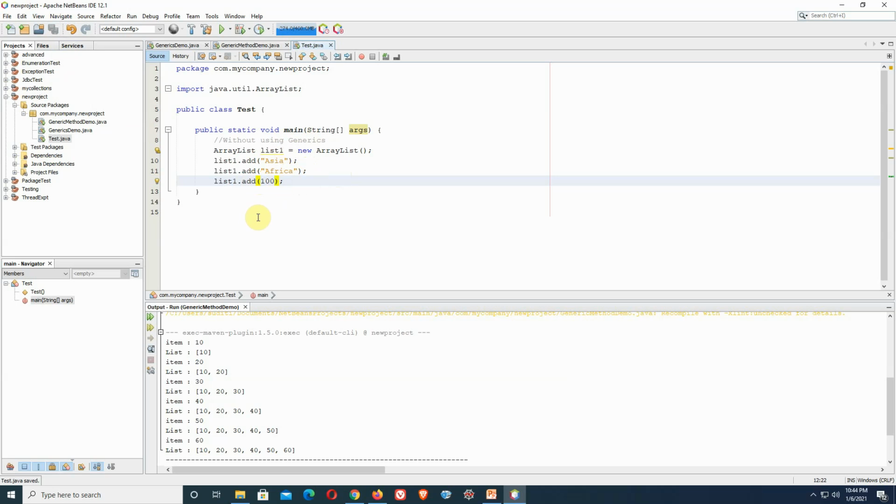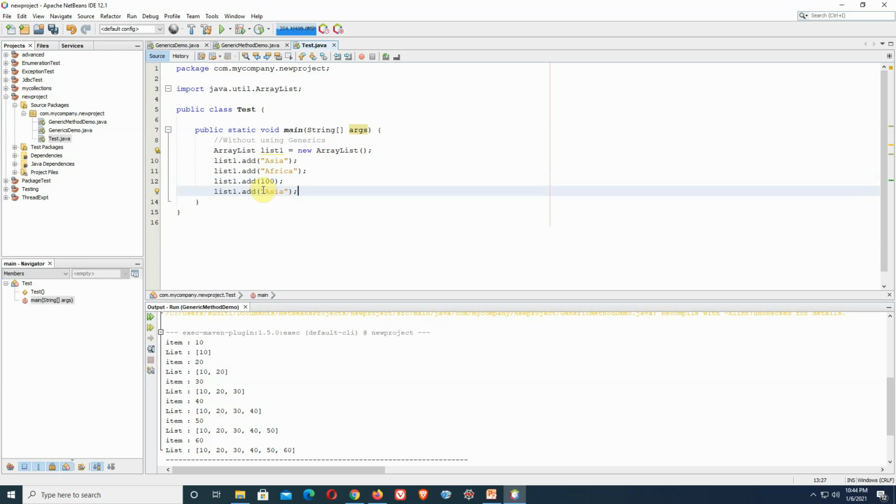That is the concept of generics in Java, which actually allows the generic programming concept. Now I am adding a floating point variable, that is the double type actually. So everything is allowed here. Now what am I doing?